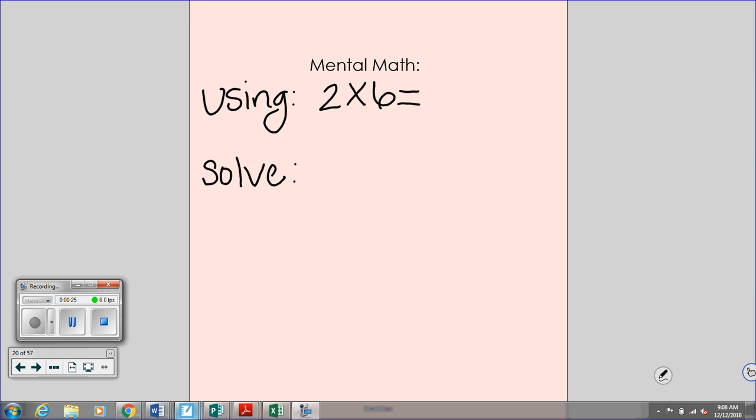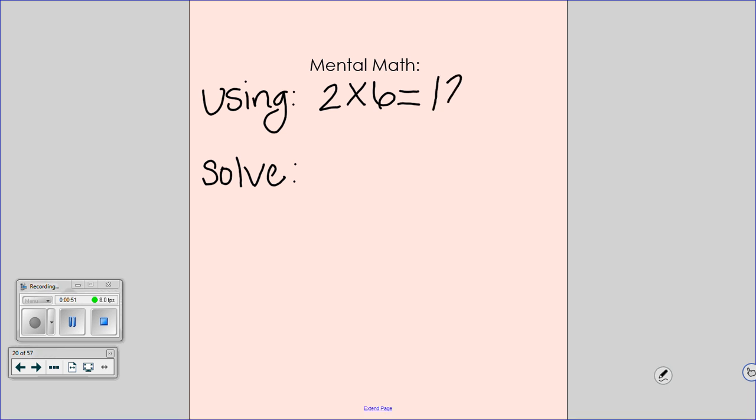Just have it out, but keep it closed. Okay. I want you to use the equation, 2 times 6. What is 2 times 6 again? What's that product? Have a strategy. Just sitting here looking at my pretty face, the answer will never be there. You can do repeated addition. You can skip count. You can double. 2 times 6 is what, Ryan? 12.